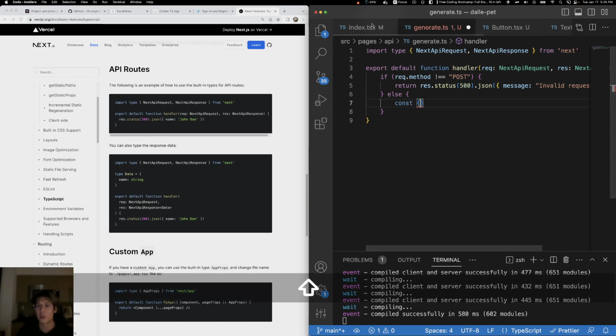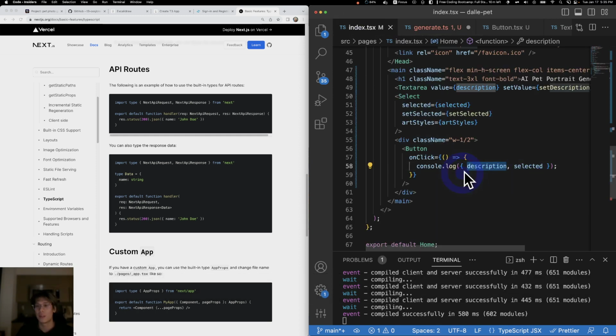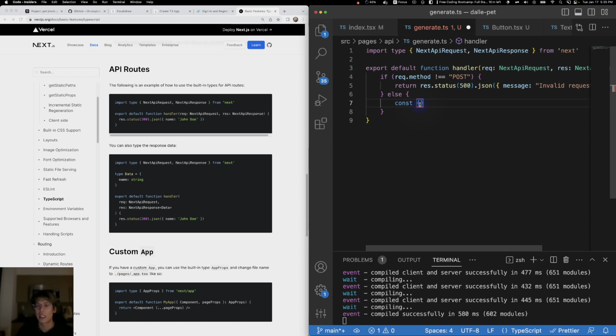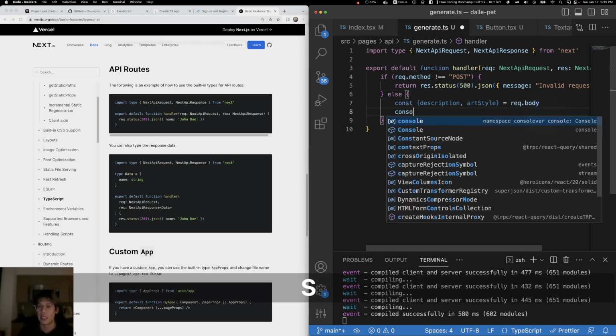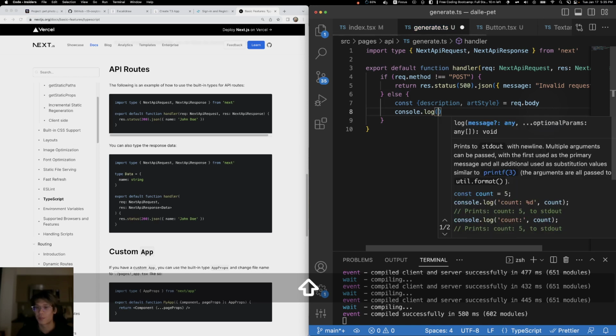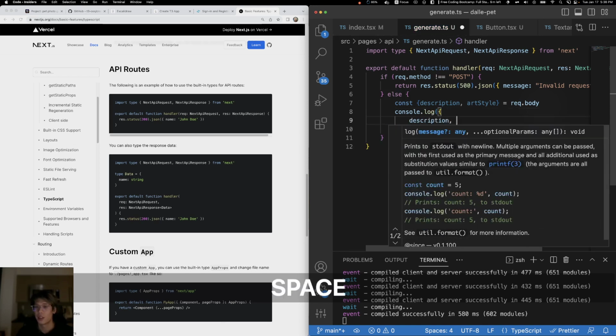So I expect to receive a description and an art style. We're going to grab the art style from selected. So in our req.body, we expect to see a description and an art style, and this is going to come from our req.body. And we're going to see if we can console log this in our server. Console log description, art style.